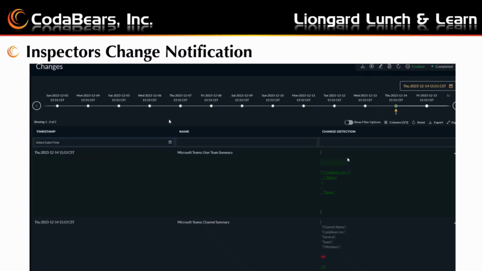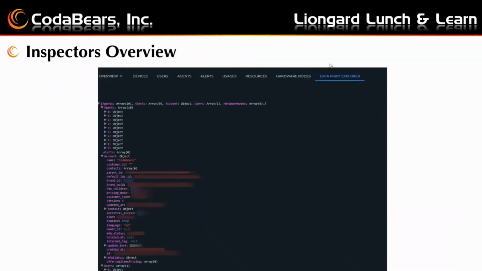You can do these with all inspectors. They will give you the timeline. They'll give you any information that you need, as well as the notifications wherever you have those set up. And here is the overview of what the JSON would look like. So here you can edit what it's looking for to give you the most accurate information that you desire, so it doesn't give you anything that would be useless for you to know, anything that you don't want to know. You can change all that here.